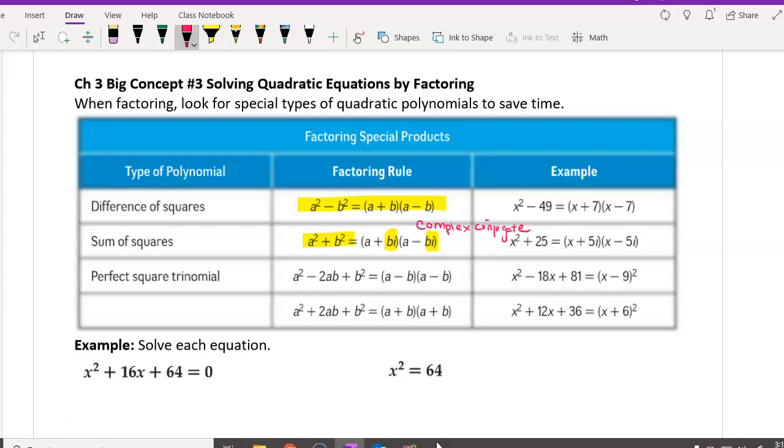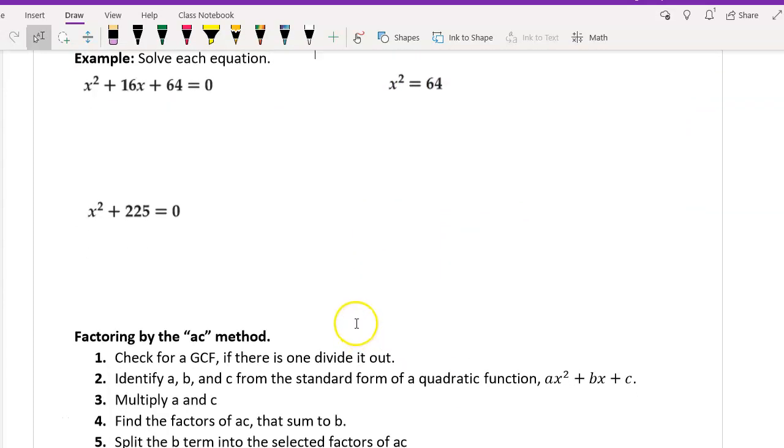And then we have what we call a perfect square trinomial. This is the one where, if you recognize that you have a perfect square here, a perfect square here, and then 2 times the a's and b's, they turn out very beautiful. It's either going to be a minus b times a minus b or a plus b times a plus b. So let's take a look.